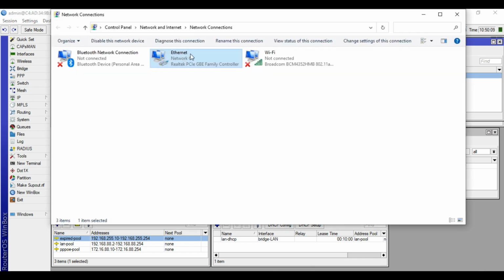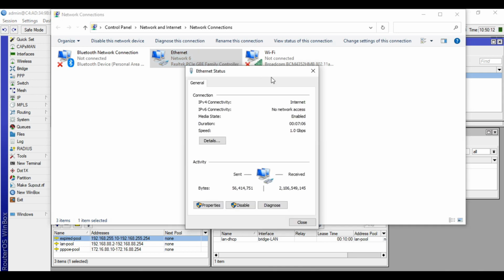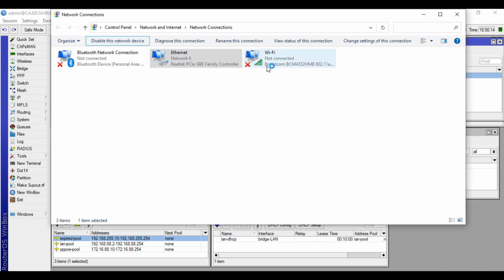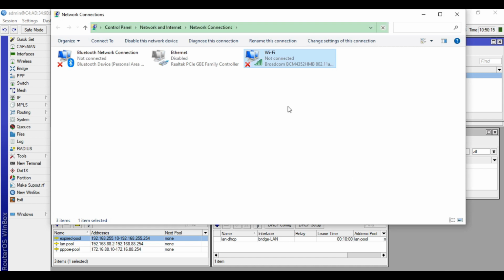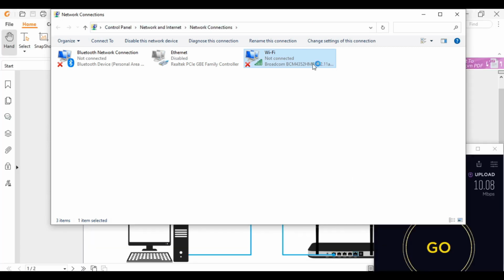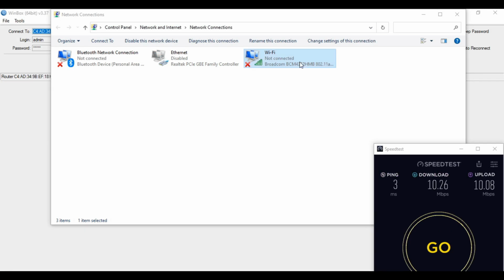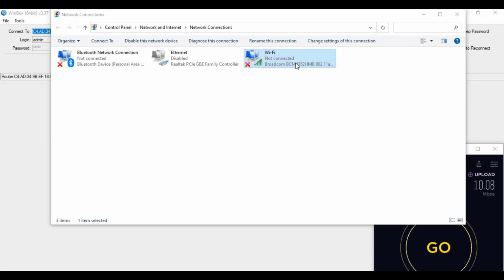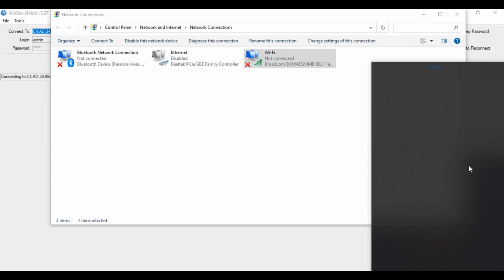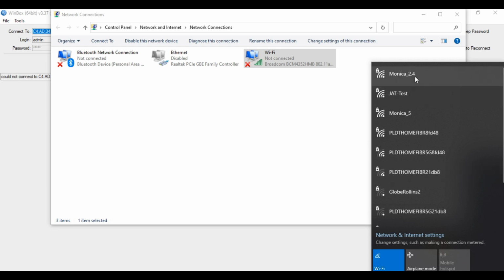I'll connect this laptop to the Wi-Fi. I'll disable the LAN first, then connect to the Wi-Fi. So you can see that the TP-Link now has no internet.